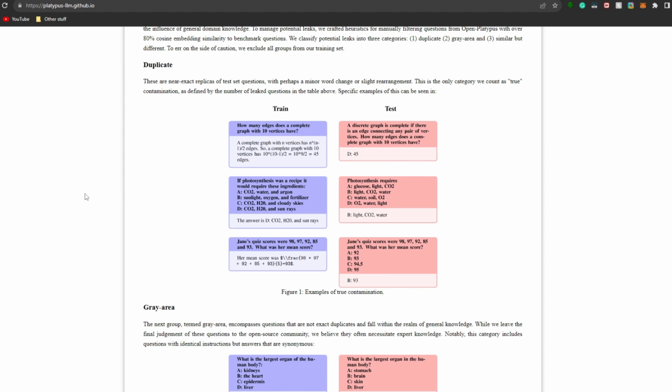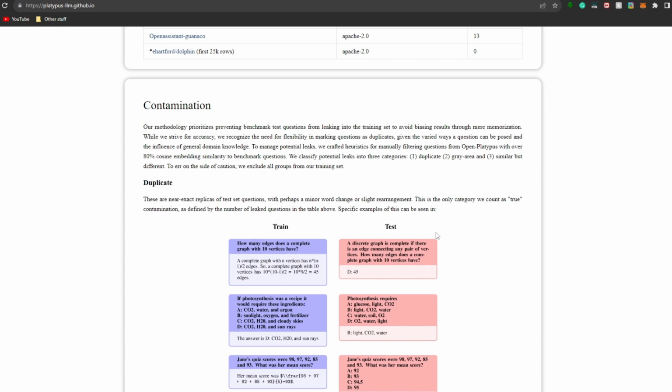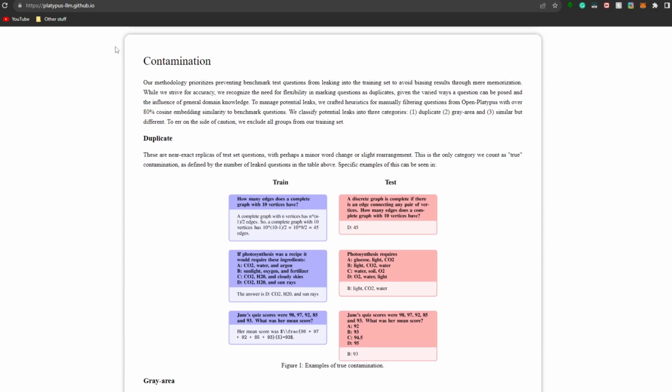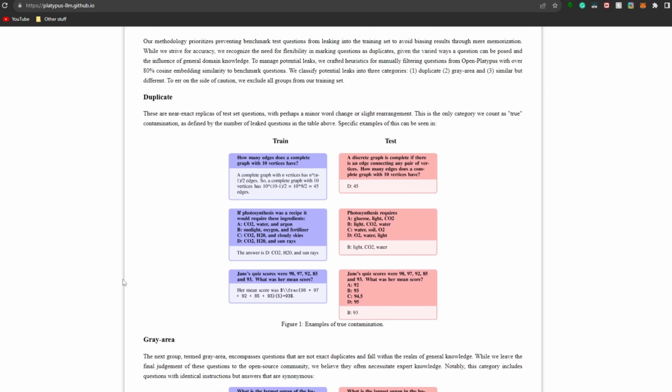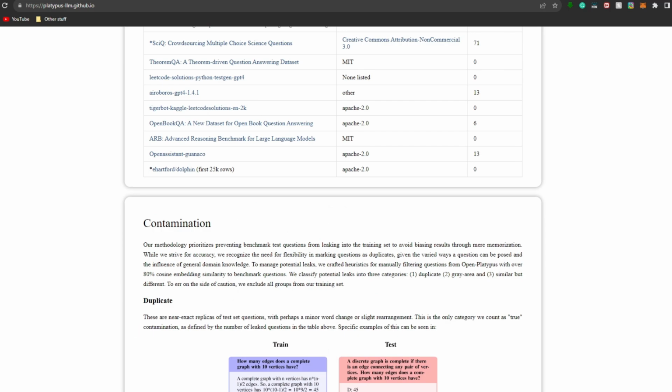What the dataset does is make sure that the contamination is evident, as the questions closely resemble the originals with only minor changes, and it rephrases the arrangements or trashes the contaminated text. So there is basically zero to no contamination, and it is done through different methods and criteria, like we talked about: similar but different, the gray area method and the duplicate method.